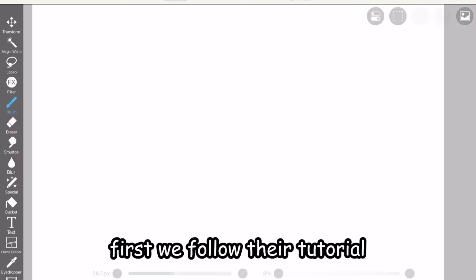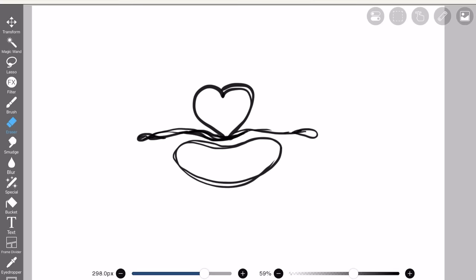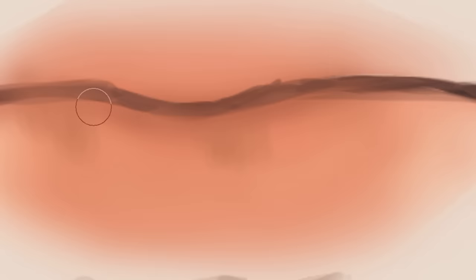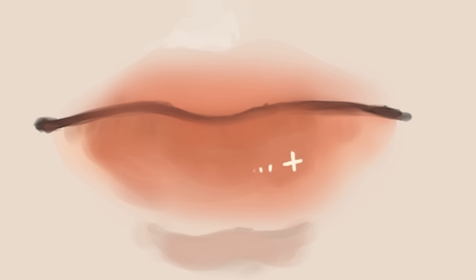First we follow their tutorial to see if it's any good, but honestly I'm already sure it's very bad. First they draw a heart, then these tear shapes like the ones coming out of your eye when I roast you, and then this bean thing. Now we erase the heart and the bean. We lasso tool the bottom lip, upper lip, then add a double chin shadow, and change the color of the outline. Then you paint with a soft brush these little blobs, and finally the highlight. Look at that — pathetic. Is it supposed to be juicy? Now let's do my lip — no one can ever surpass me when it comes to drawing lips.